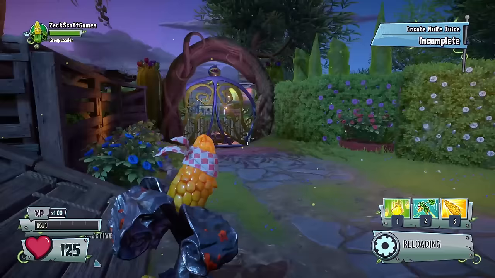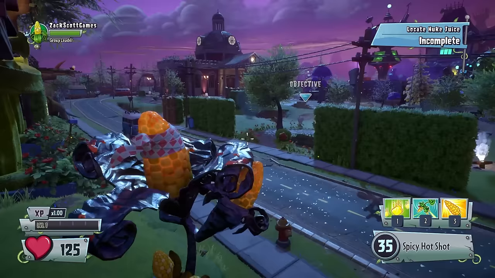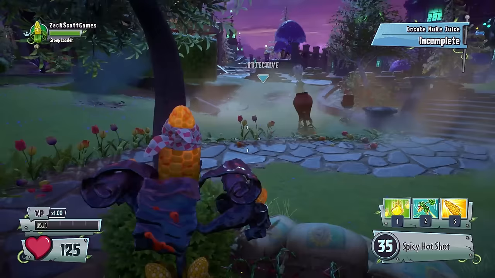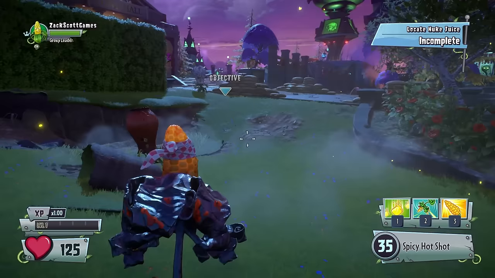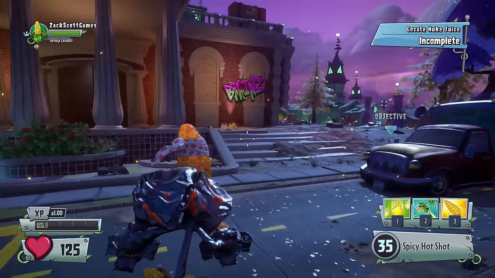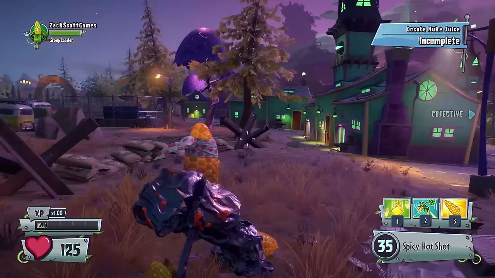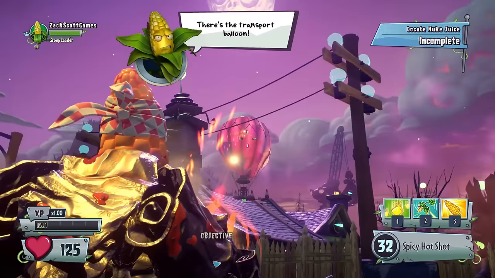Spicy hot shot. So he's about fire. All right, that's cool. The objective is over here. Plants in pots. Excuse me, cutting through the backyard battleground here. Let's see what we got. Brains. All right. There's the transport balloon. What do we do with it? This guy's making weird sounds. Shortcut.